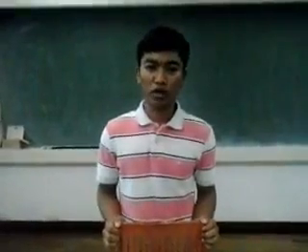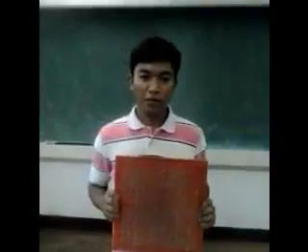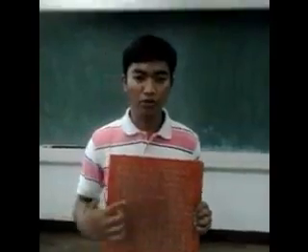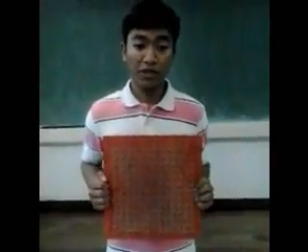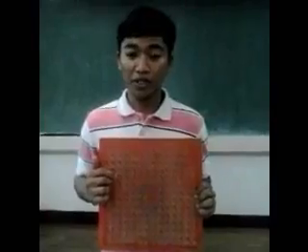Aside from getting the areas, another use of the square geoboard that we are going to discuss today is to find the perimeter of polygons. For example, as you can see on this square geoboard, there is a square surrounded by a blue rubber band. Let's assume that the sides of the square have 4 units each. To get the perimeter of this square, we just count how many units are here in the sides of the square. So by counting, there would be 16 units. Therefore, the perimeter of the square is 16 units.